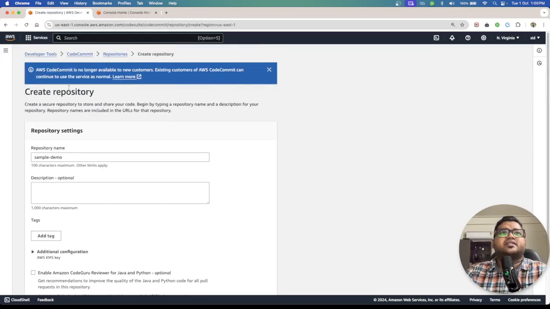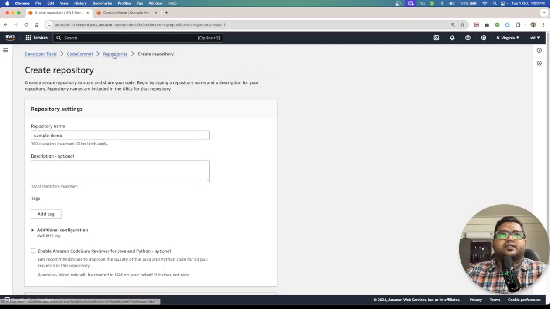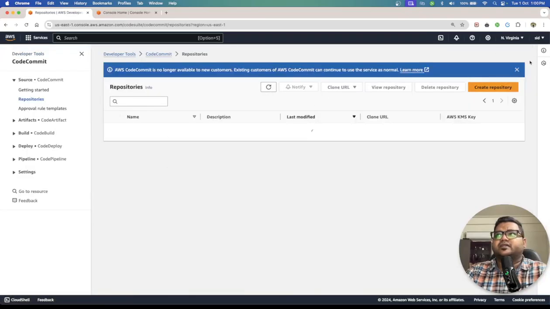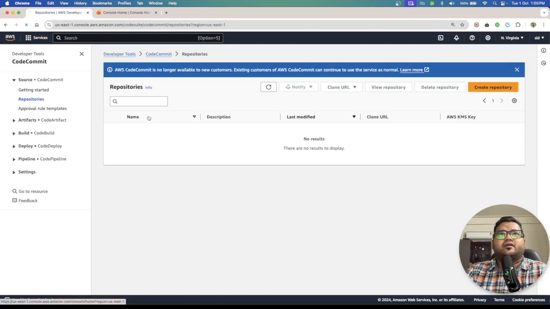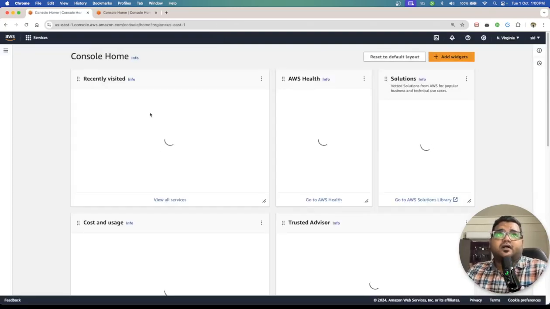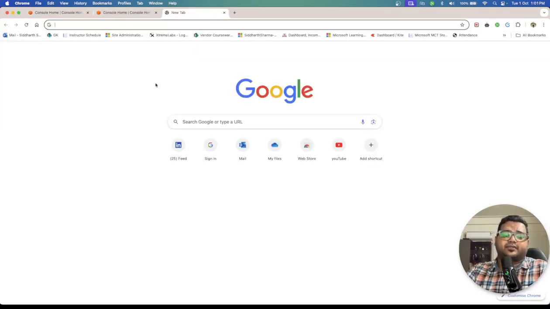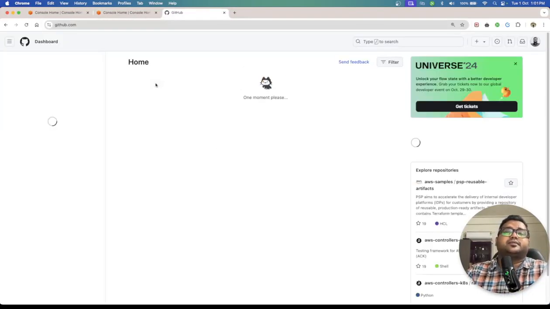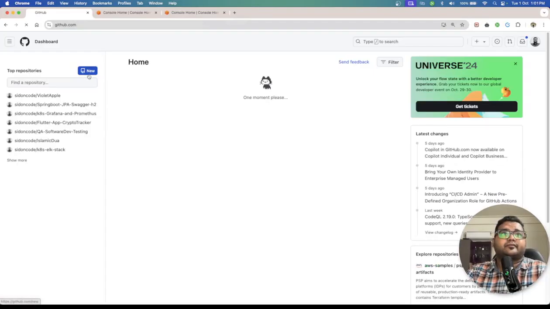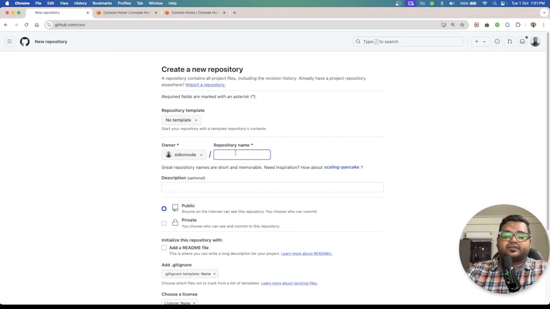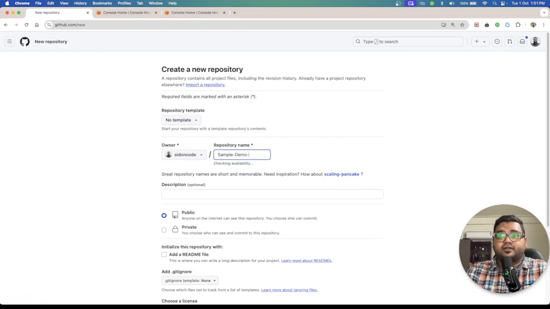Okay, so this is something. AWS CodeCommit is no longer available to new customers. We can continue to use services normally. Okay, so currently fine, but we are not having any new CodeCommit thing. Okay, cool. So again, we can use GitHub. So let's go to GitHub, creating a new repository, sample demo code deploy.